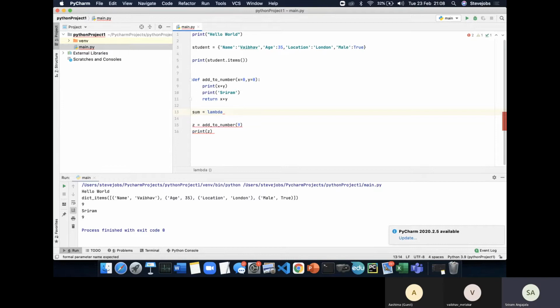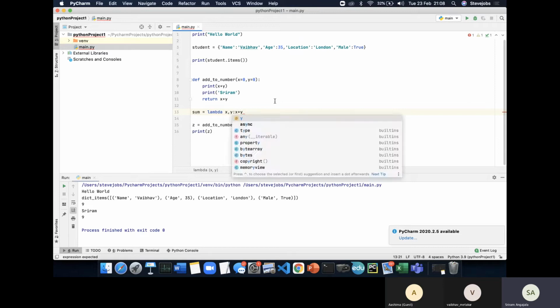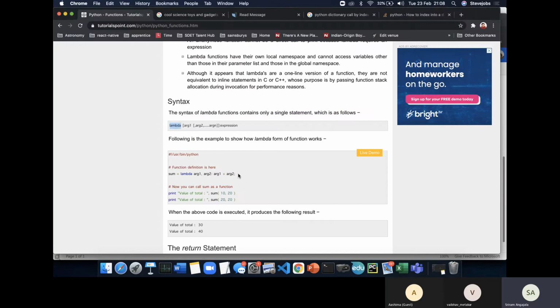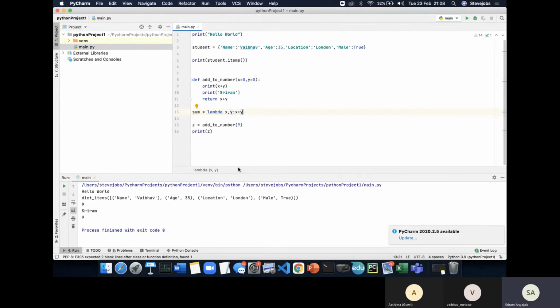Lambda is a keyword I need to use. Then I say x comma y, then x plus y. That's it. We're not giving a name to the function, so it's an anonymous function where no name is required.